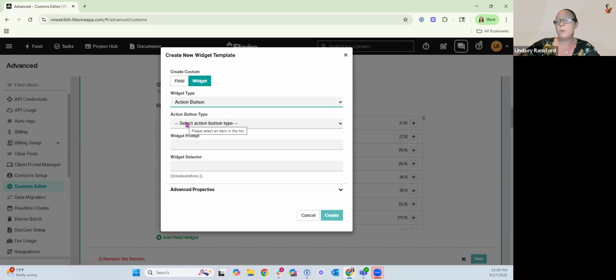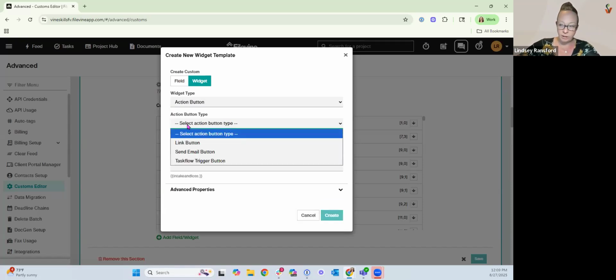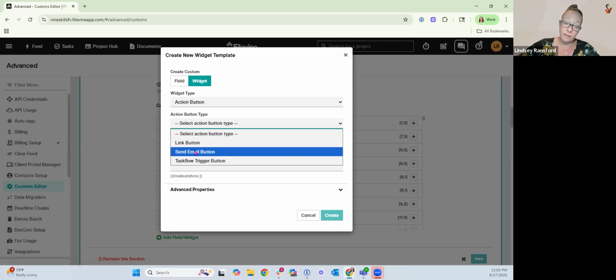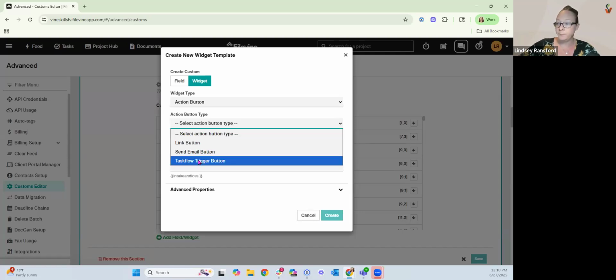Action buttons do then give you some other options as well, like I was just talking about before. The external link buttons, it could even be an internal link if you wanted it to. Drafting an email. So basically, if we have a button there, then it pulls up an email in your default email set to your computer and has all the subject and terminology and data from the project in the email already for you just by pushing this button. So that's an action button that you can include in your projects as well.